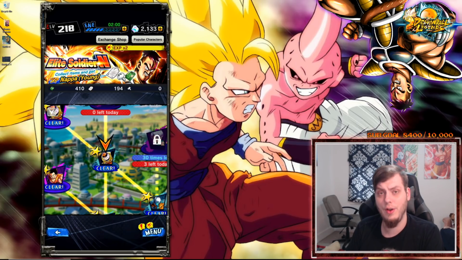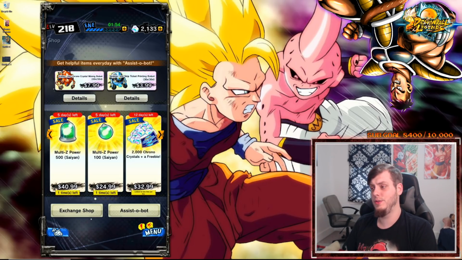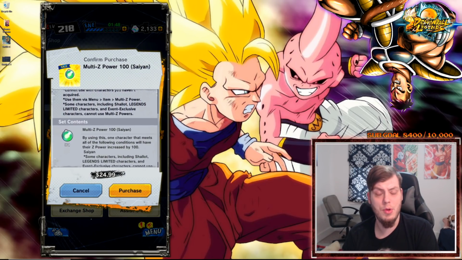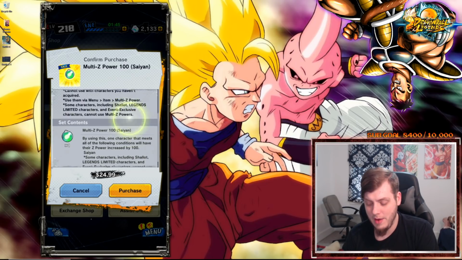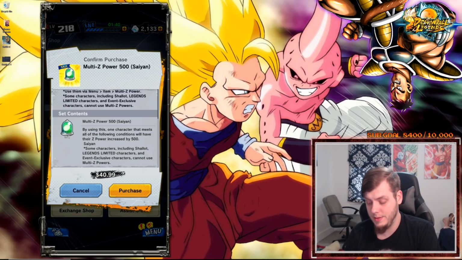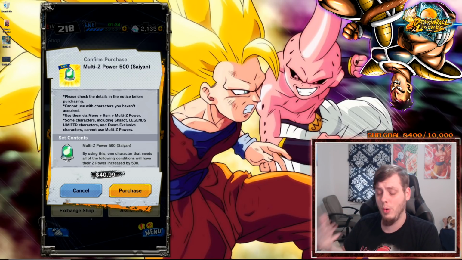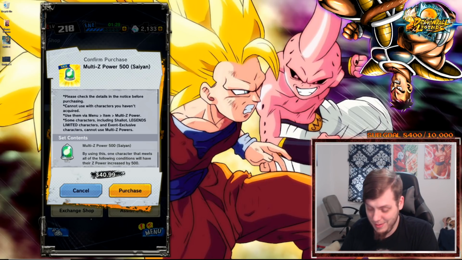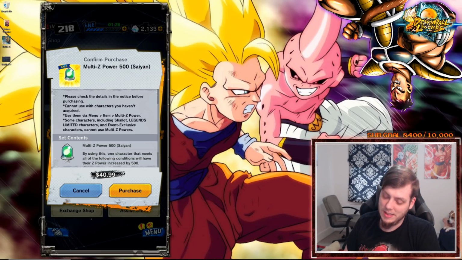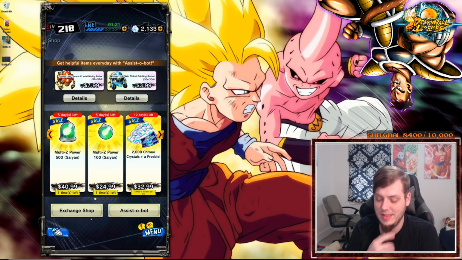Next up, we are going to talk about the elephant in the room, which is something cool yet super lame that they've added to the game. Right here in the shop, these multi-Z powers, $24.99 for only 100 Z power, $40.99 for 500 Z power, and it won't work for event exclusive units. I'm assuming like Fury Broly and the Red Vegeta as well. It won't work for Shallot. It won't work on Legends Limited characters. Dude, it's expensive, man. And this color green right here indicates that these are the Saiyan ones.